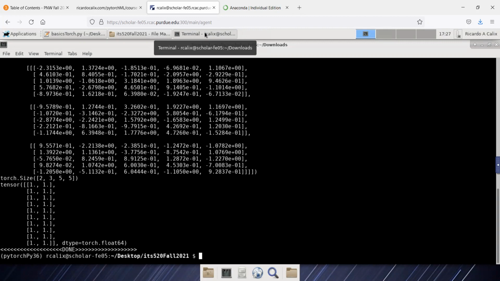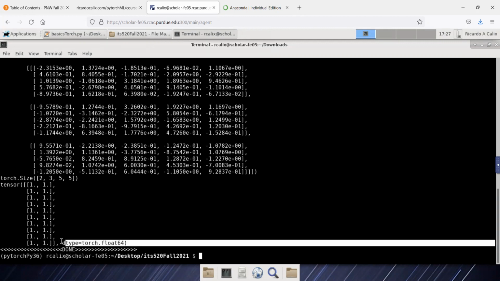Okay. All right. And you can see here, float 64. Do you see that? So basically this is saying that double is float 64, which you can use directly. And I actually prefer those things more explicitly.